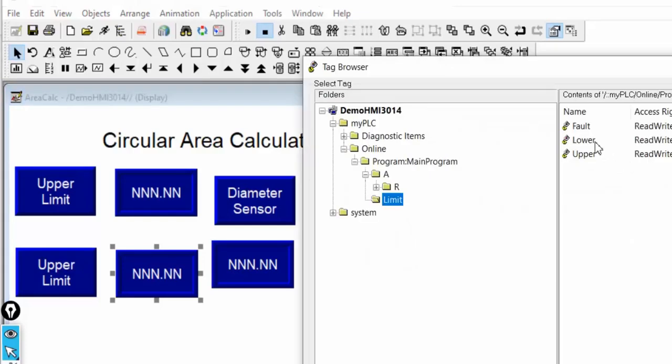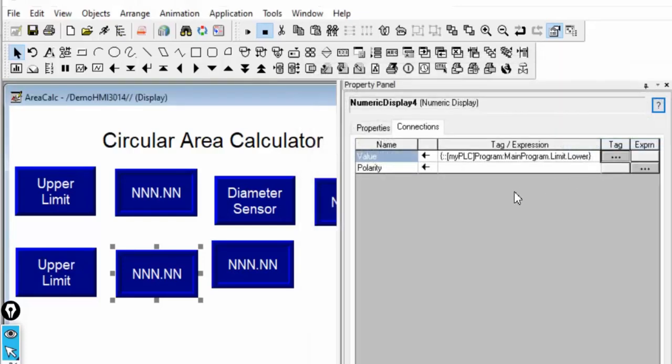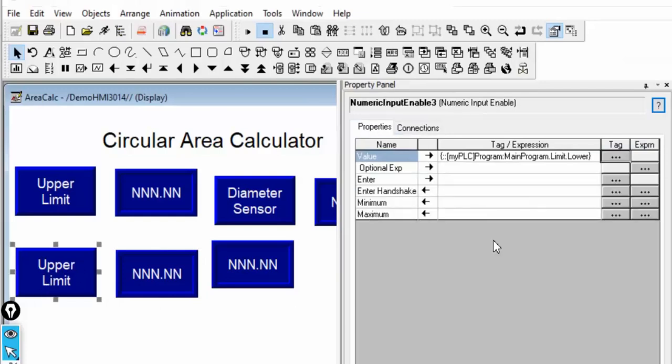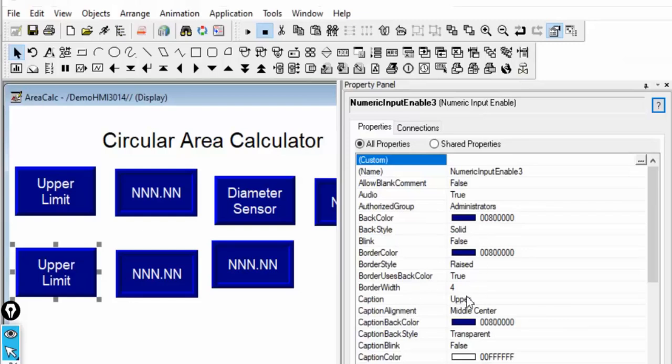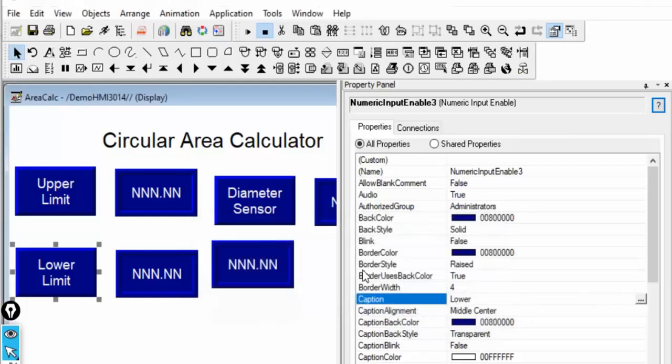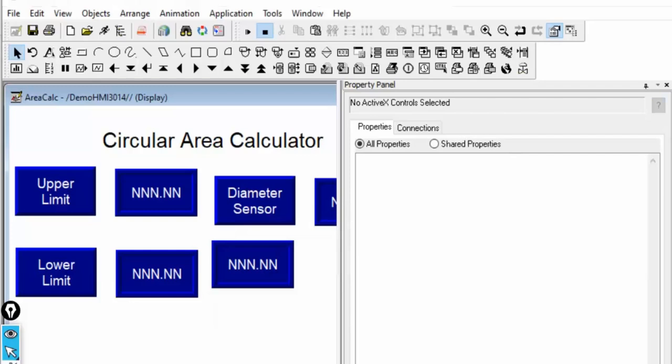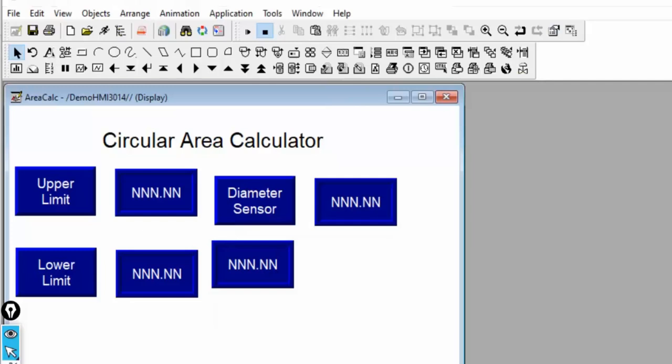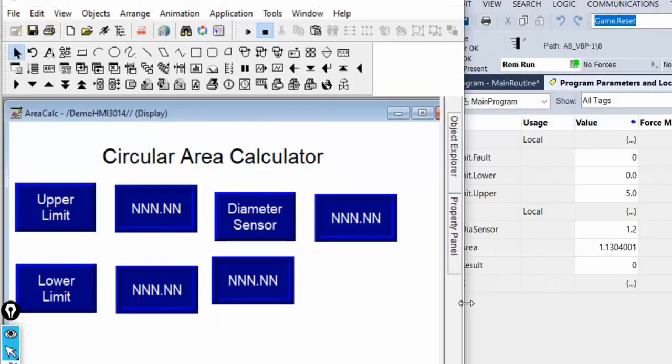You can see I click the other object, automatically bring that connection with, and also I don't need to click save, it's automatically saved, right? So the only thing is that this one, we want to get the caption. We want to have a lower limit, right? Lower limit, right? So that's the setup. We don't need this window for now. I just make it float, right?